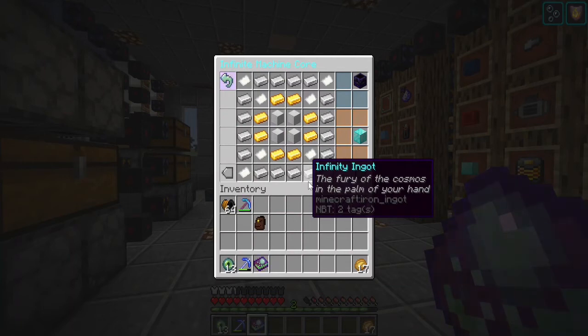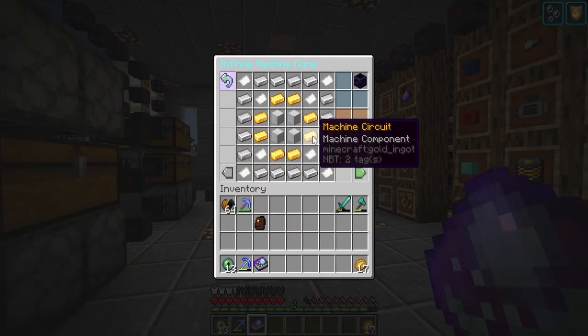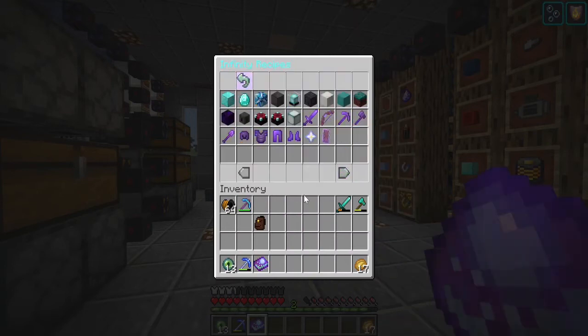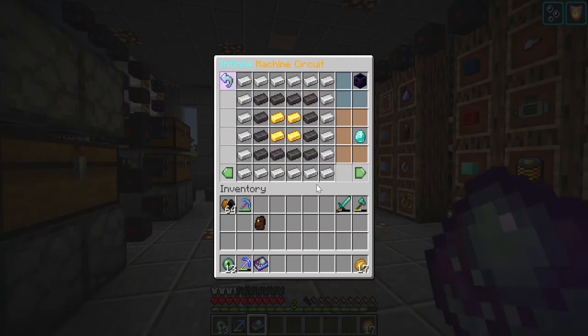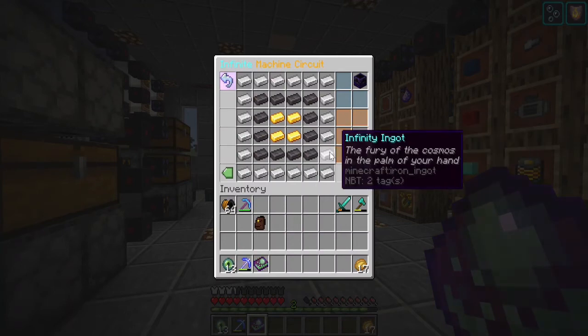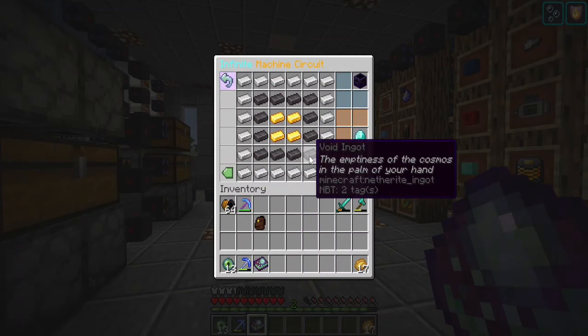16 infinity ingots, 8 machine plates, plus 4 more machine cores. Machine circuits are nothing. All right. Going back to this panel, then the infinite machine circuit. 20 more infinity ingots. I can't even make this thing without going back into the End and mining the living tar to get those ender essence.